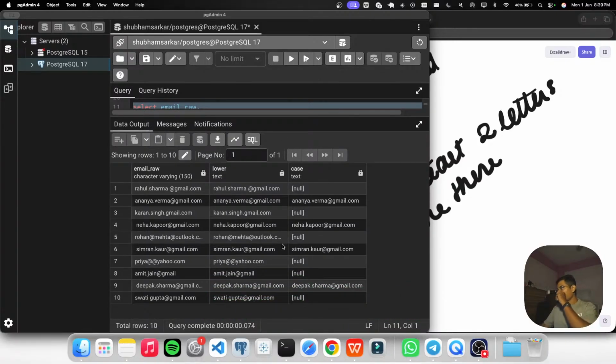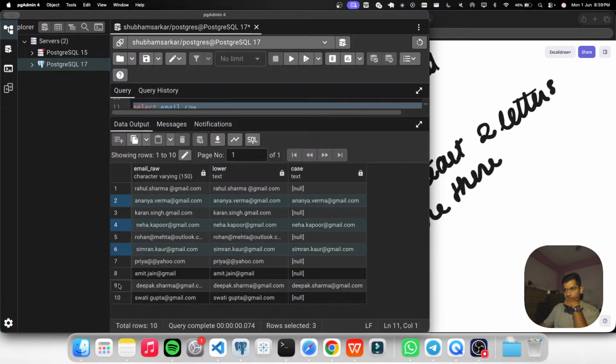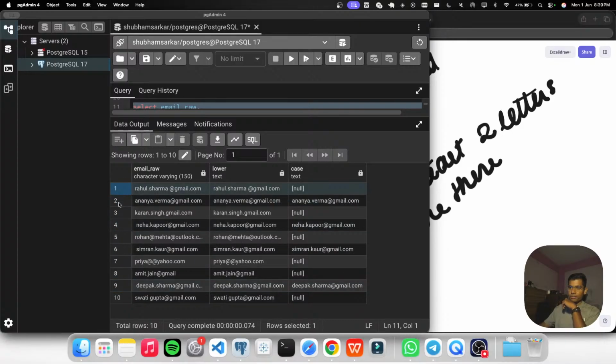This is what we have received. If you check this out, all the mail IDs that I have selected are correct, right? Username at the rate domain name, everything is correct and good to go. Let us also select those which are not correct and see why.